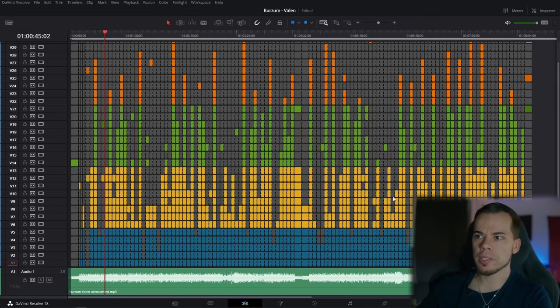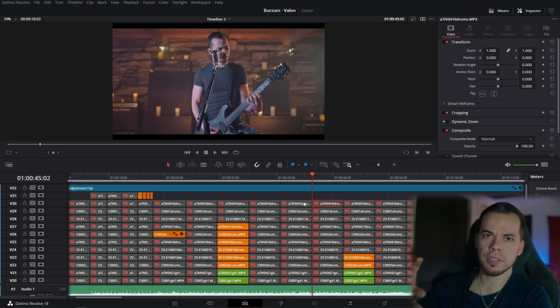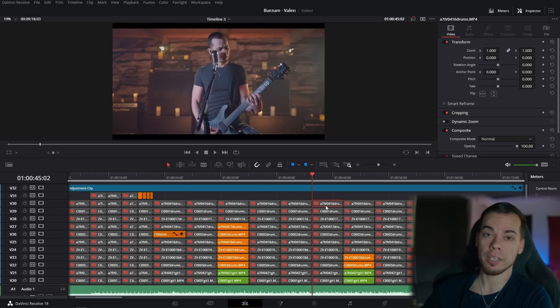So you can see it's basically still the exact same thing, but all the gray cubicles here are the deactivated track. On top of everything, there's always the drum parts. So if I activate this track again, you can always see the drums, and everything that's underneath there is not visible. So I have to deactivate these tracks, or I can also delete them.